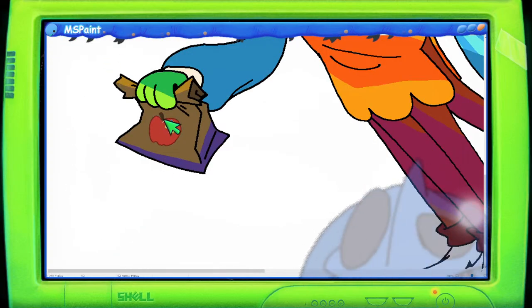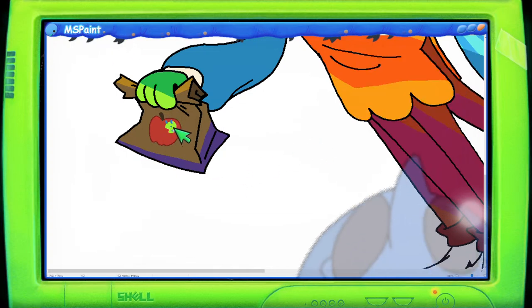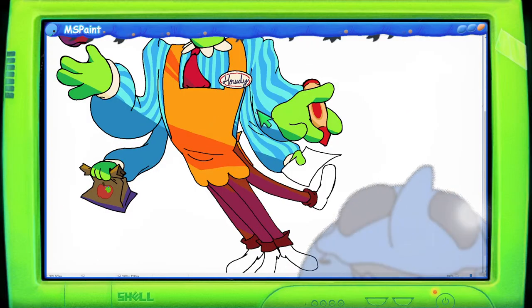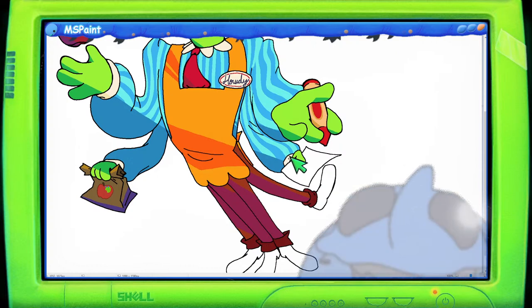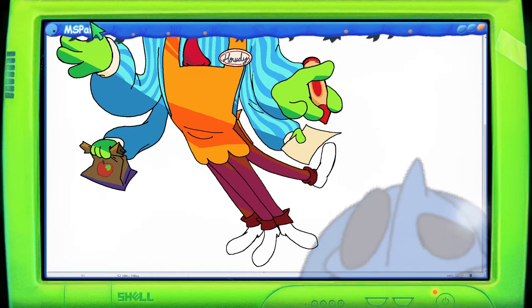This actually needs to be a little bit... my steel baby girl. Is it a baby girl status check? Baby girl status check of the day. Let's do the shoes.